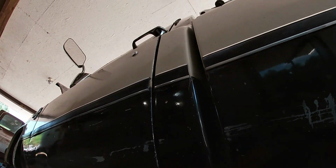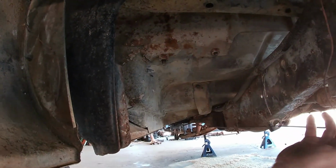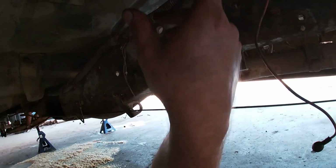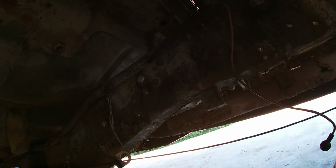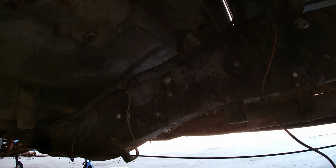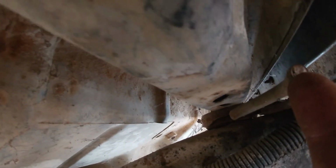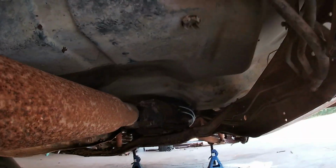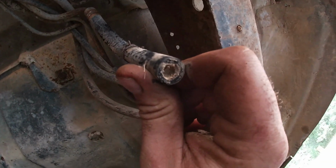So, if you guys wanna come on a little tour down here with me. Here we have our signal wire for our gauge. And here we have our hard lines that run from here over to the other side of the frame rail, which I'll show you in a second. And then there's a small chunk of rubber. Then they turn back into metal and run all the way to that line up front that I showed you. Well, as you can see, mud daubers again. And then that comes over here and turns into this hose right here, which we'll take that hose off and replace it, but mud daubers.